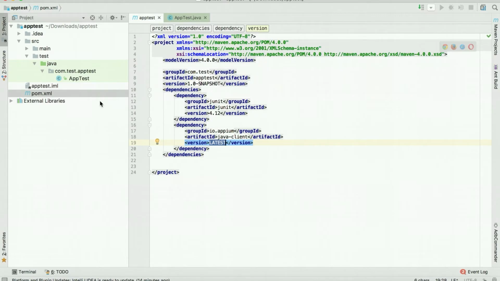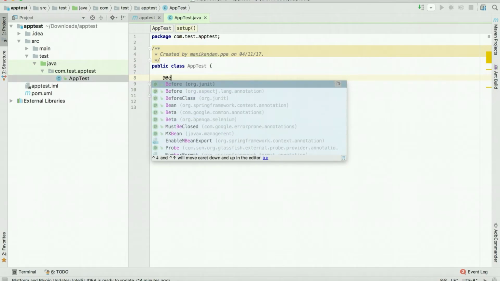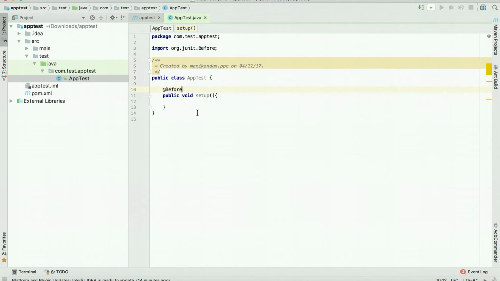Okay, got it, done. So this is the before, and then public void, a pre-install app test. I'm testing this to be the Play Store app. So this is the test.